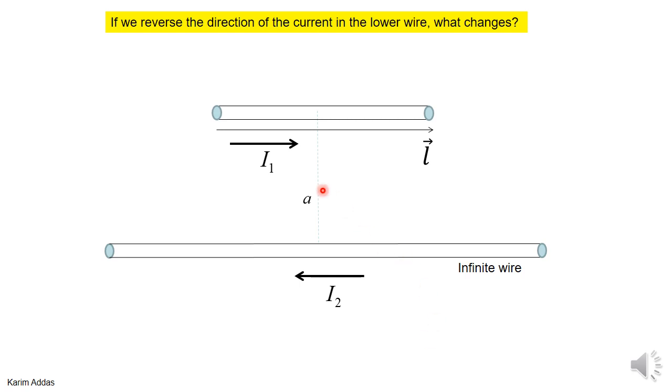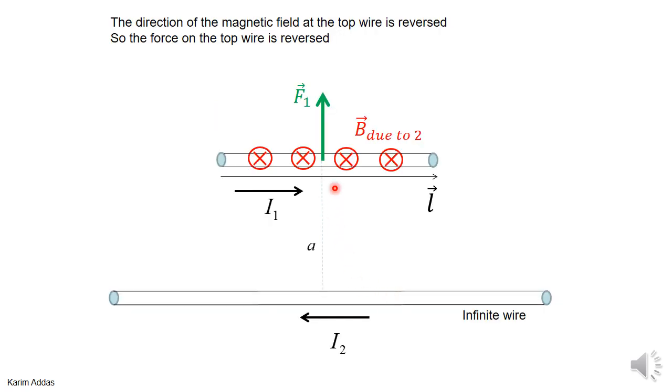Okay, what if you reverse the direction of the current in the lower wire? What if it goes to the left instead of to the right? What will change? Well, what will change is the direction of the magnetic field that this wire produces at the location of wire 1. Instead of the magnetic field being out of the page, it will be into the page. Try and convince yourself that by looking at elements of length, elements of current on the wire, and seeing ds cross r hat, and you can show that when you get ds, which points to the left, crossed into r hat, it will be into the page.